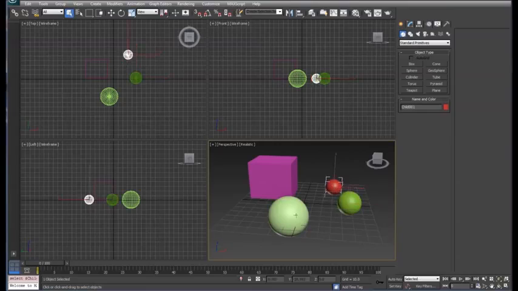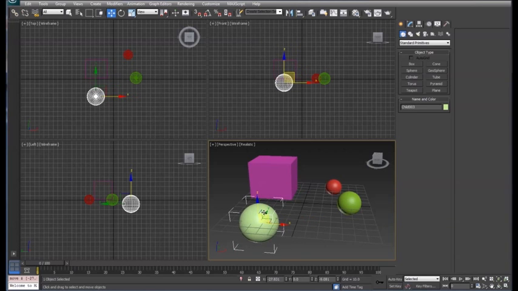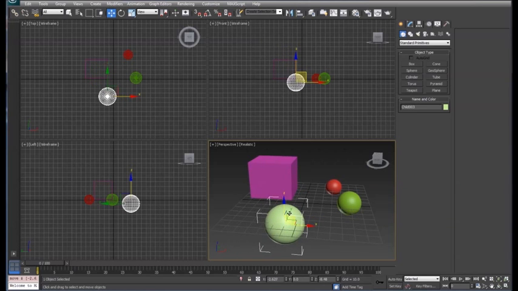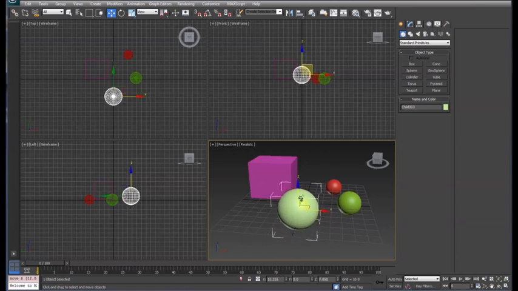So we're going to use linking. Right up here in the upper left hand corner you'll see the Select and Link, and when we click that, we want to click on the child first and drag it up to the parent. So we'll click the child, drag it up to the parent. We'll do that for each of these. And once we've done that, we can move the child wherever we want to move them to. We can scale them, they act independently from the parent.